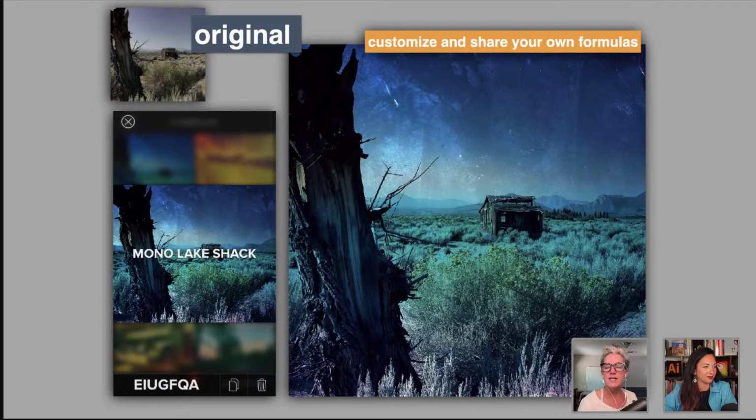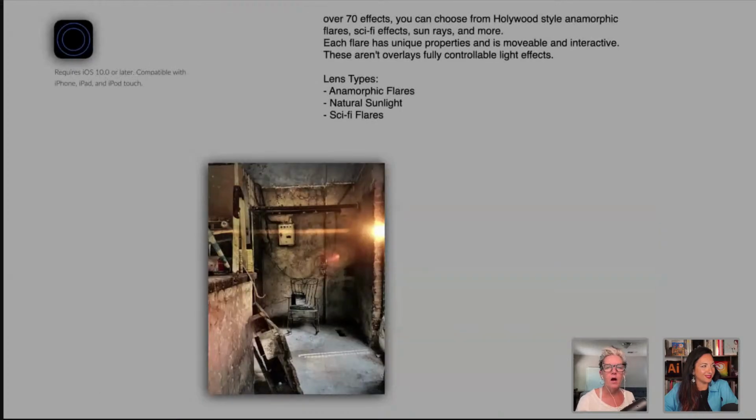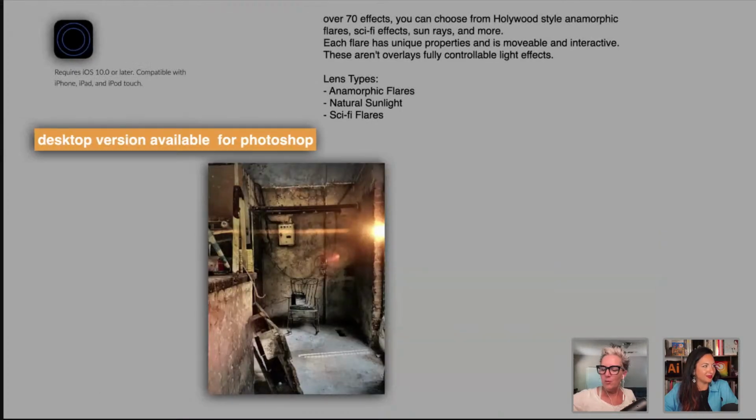So if you want to write this down or look on the handout, that's my formula. If you plug that into Lightroom, into Vectors, you can get this particular look I have made on your own image. So you can share with the community, which is pretty awesome. All right. Ooh, I have to hurry.